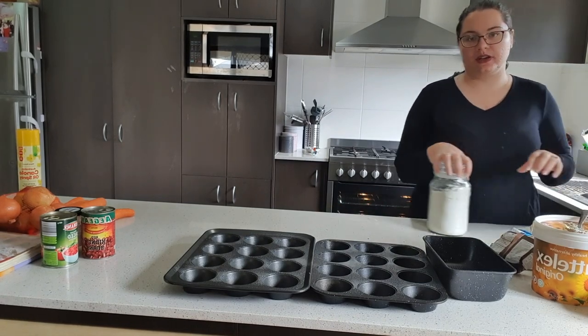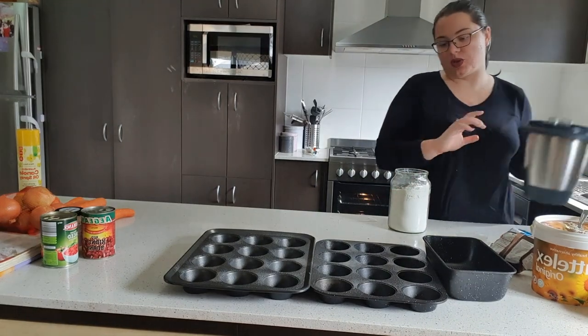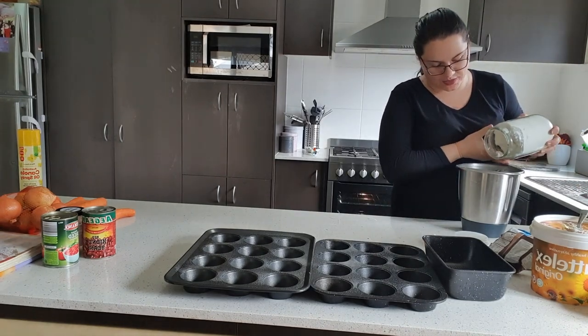Now I'm using gluten-free flour because I'm gluten-free and I want to eat some of these. So, gluten-free flour it is. I'm probably going to do a second batch, but I'll do that off camera. Whoops.